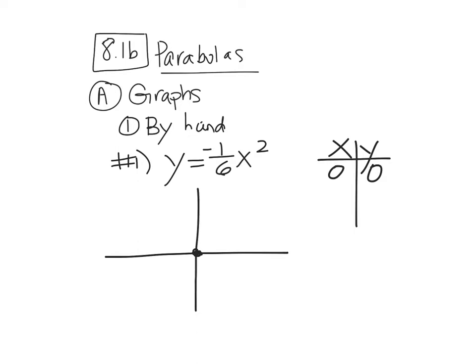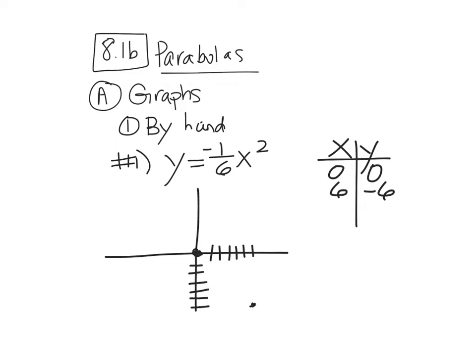What would be another number that would work pretty good? 1? You want to graph negative 1/6? Oh, wait, no. 6. All right, let's graph 6. So we square 6. 36, negative 1/6 times 36. And you get what? Negative 6. Okay, that's a good point. So we'll go 1, 2, 3, 4, 5, 6. 1, 2, 3, 4, 5, negative 6.